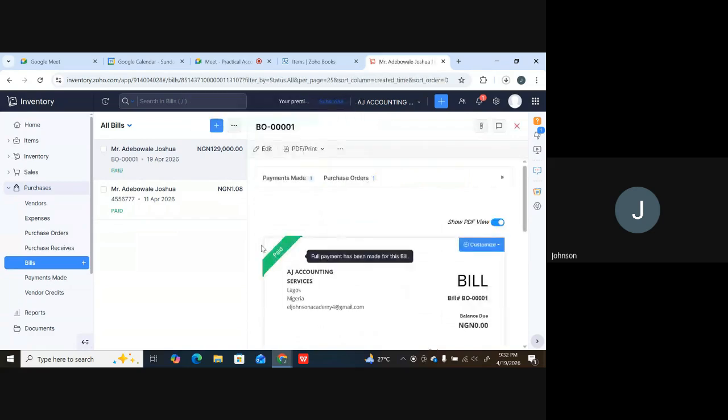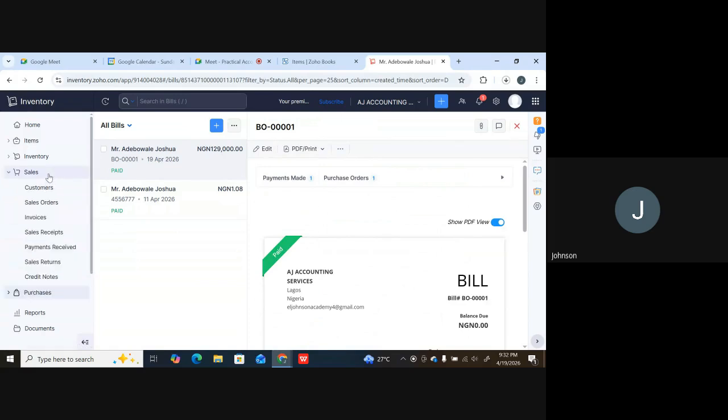So now let's go back to our sales order. Remember what we're trying to do. We're trying to do a package, right? A package is a point whereby you are trying to add a shipping fee. Somebody has paid you, and your contract doesn't just end at selling to the person. You still have an obligation to deliver to the person. So in that kind of situation, you're not just going to do a sales order like a normal thing.